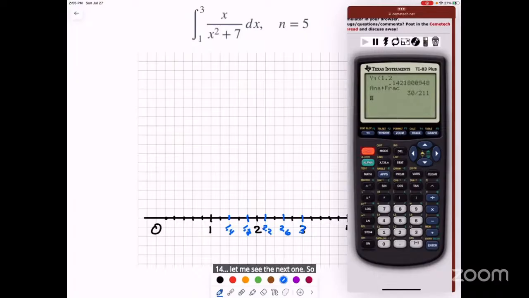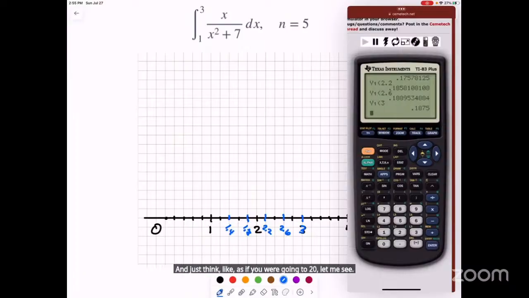So when x is 1.8, 0.17. Let me look at 2.2, when x is 2.2. Still 0.18. Let me go ahead and look at 2.6. So 0.18, and let me look at when x is 3. So 0.18, so it looks like it went from like 0.16 to 0.18. I'm thinking let the y go up to like 0.2, right? And just think of it as if you were going to 20.